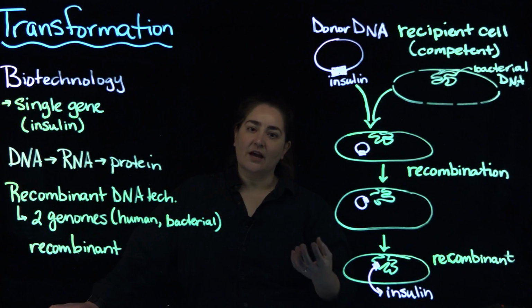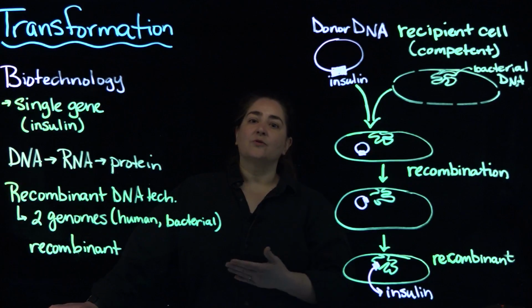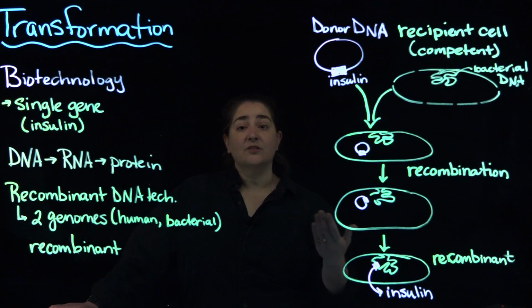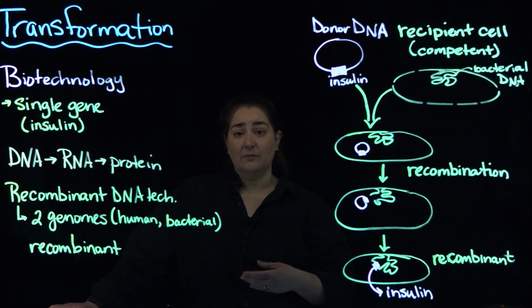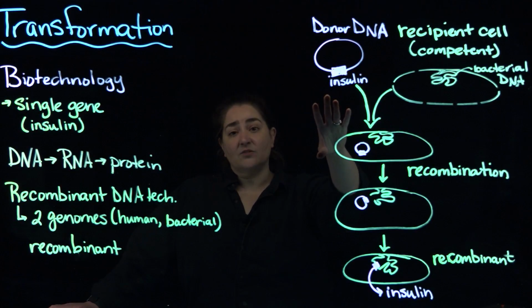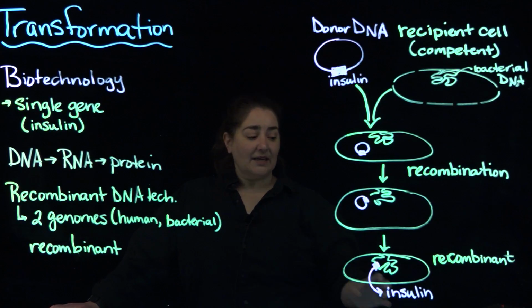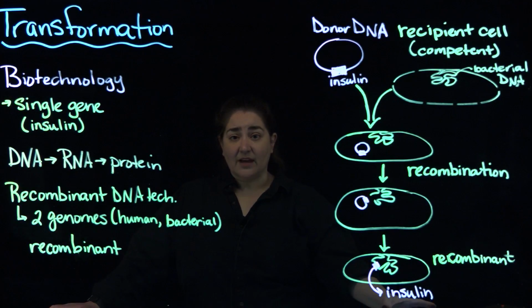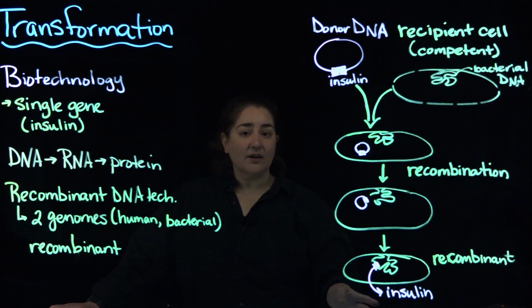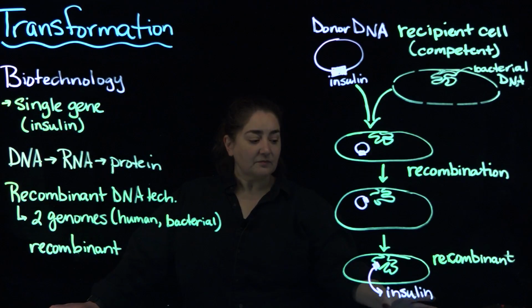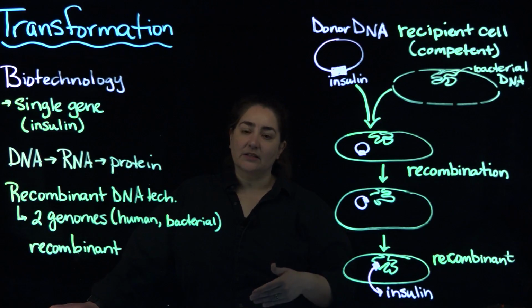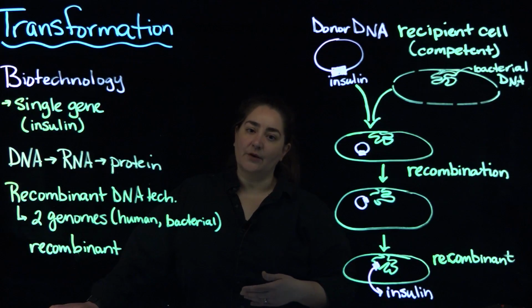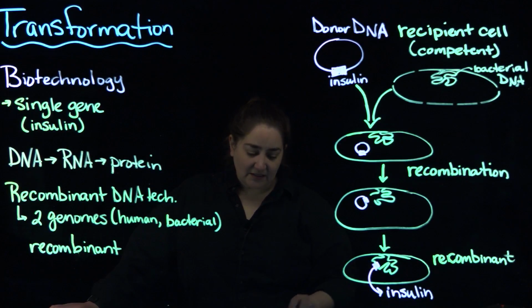Problem is, when you do that, the pancreas has all kinds of other enzymes associated with it. So there wasn't real consistency as far as the dose of insulin that they were getting out of the pig pancreas. By taking advantage of bacteria like this and doing it in a recombinant method, now we're making lots and lots of that insulin protein, and we don't have to worry about it being broken down. So they're recovering much larger amounts of insulin, and that makes a product that's more stable for people who are diabetic.